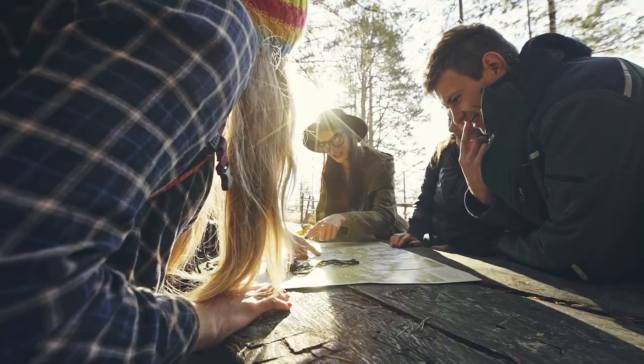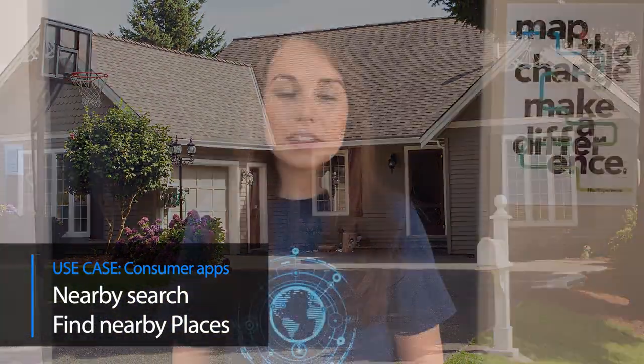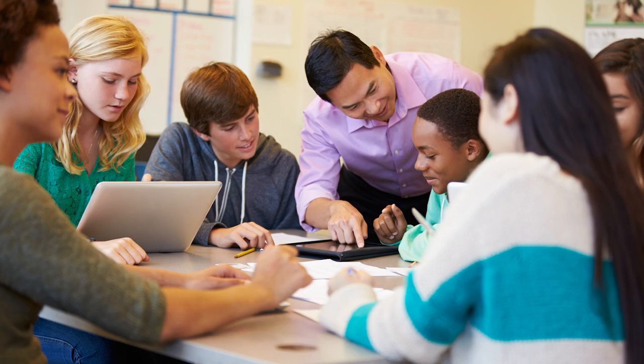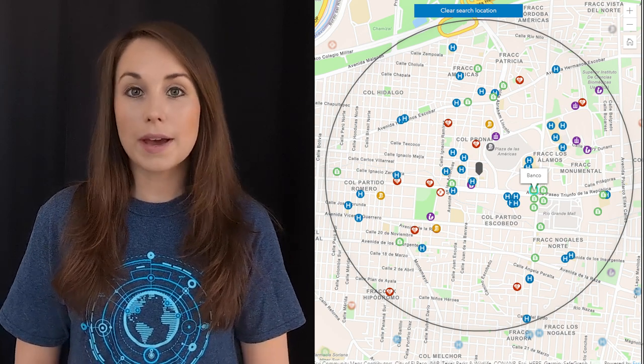Let's look at a few examples. Say you're choosing a vacation spot or a house to buy. Typically there are several options to choose from. Information about nearby essential services like public transportation and schools can play a vital role in the decision-making process of where to buy or stay.